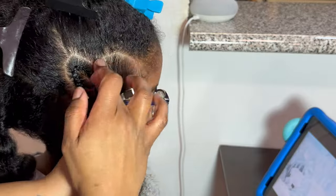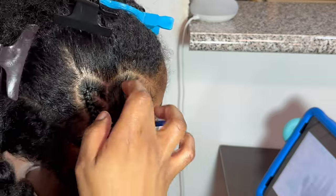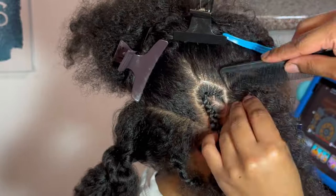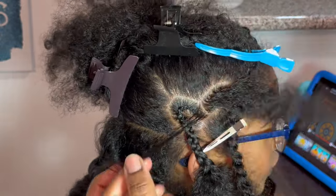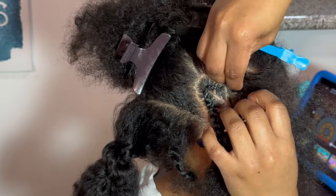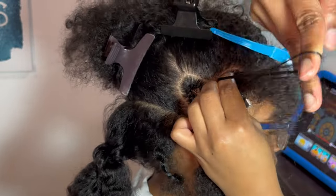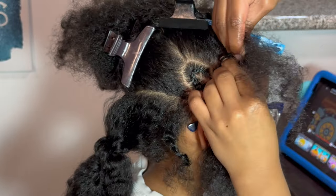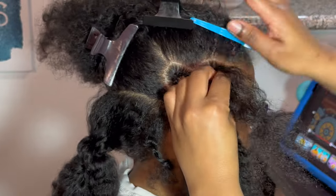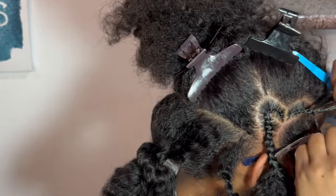Make sure you clean up your lines as much as possible. We do that with regular braids anyway, but because this is a design, if it's not meticulously neat you won't be able to tell what it is — these small braids connecting to make a picture can just look like a blob if we're not doing our job properly. Make sure everything is super neat and super clean. We start again from the middle point, braiding up towards ourselves, then braid off a little before connecting.